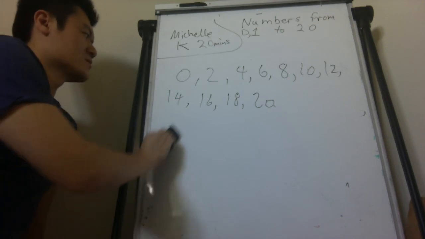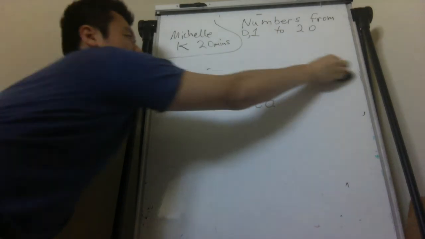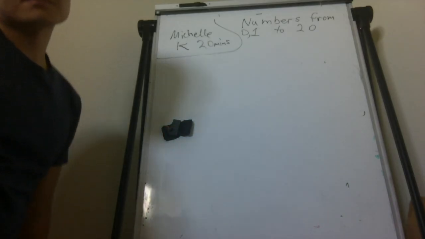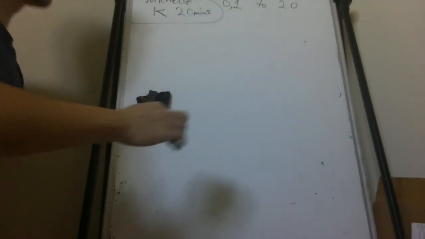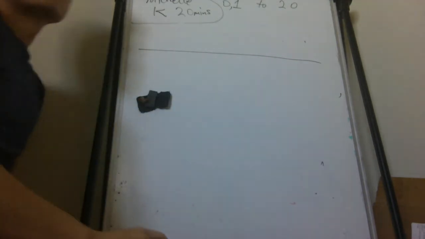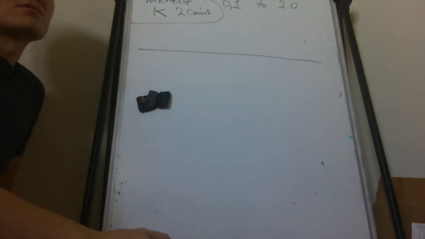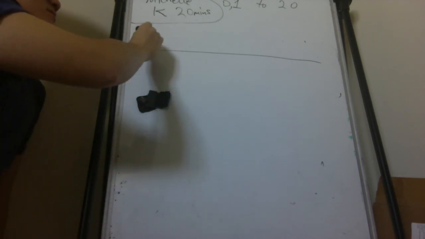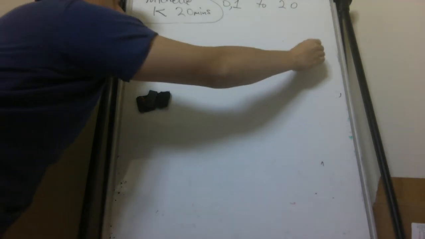Okay, so there's one more little exercise on the board. Then we get you to do some exercises on paper, okay? So if I have a line, pick your favorite number from 0 to 20. 1, the fastest. Yes, it's the fastest. Okay, so you have 0, 1, and 20 here. Can you pick another number?